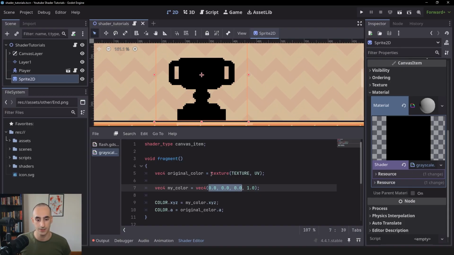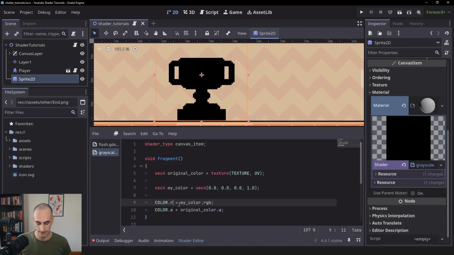One cool tip is that you can also use RGB for these, and it's going to do the same thing, but the only difference is the naming. Now you can actually think in terms of colors, red, green, blue, which is kind of cool. So that is how to create black and white.